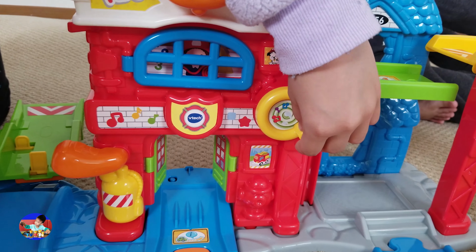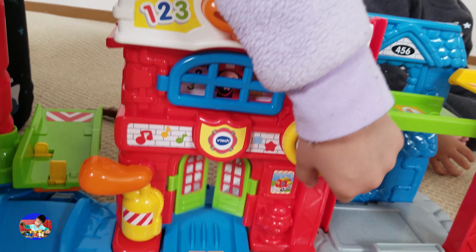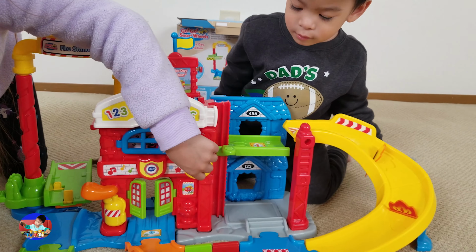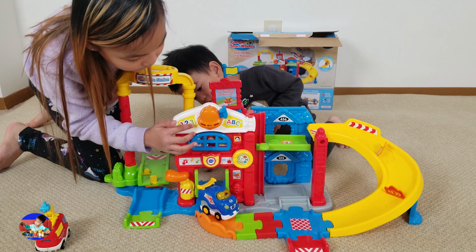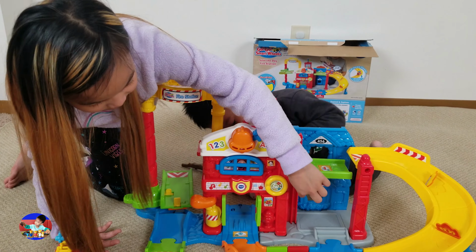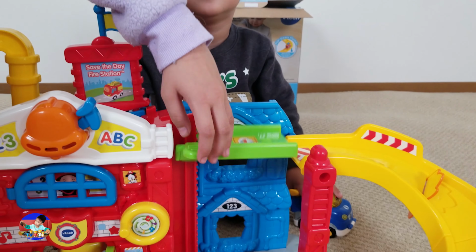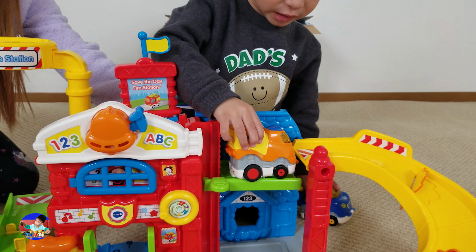The doors on the fire trucks go open and shut, open and shut, open and shut. The fire door goes open and shuts every day. One, two, three, and A, B, C. And then the bottom one says one, two, three. Go a little bit lower. It says four, five, six. Good. Ready?